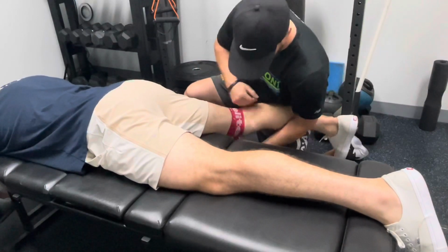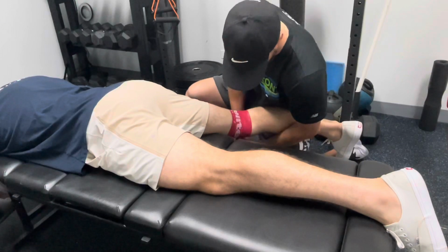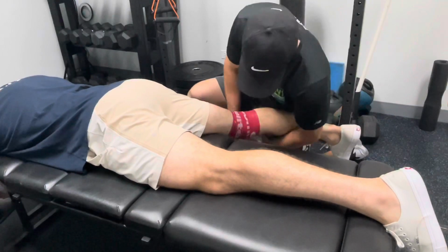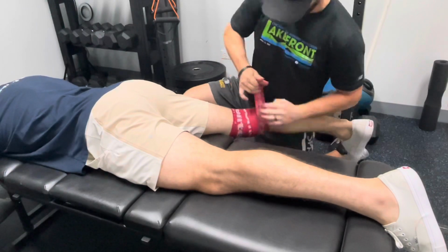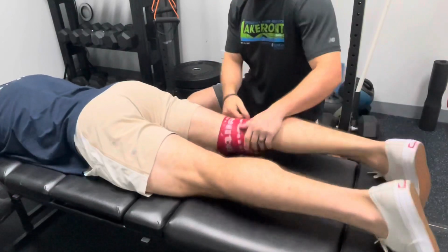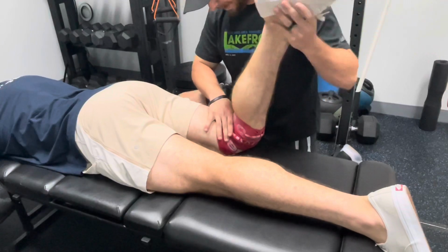You want to wrap it pretty tight, right? Not so much that his foot's turning blue, but tight enough that it's going to create a nice restriction in his range of motion as we work through it. That's nice and tight now. So what we're going to do is we're just going to work some passive knee flexion.